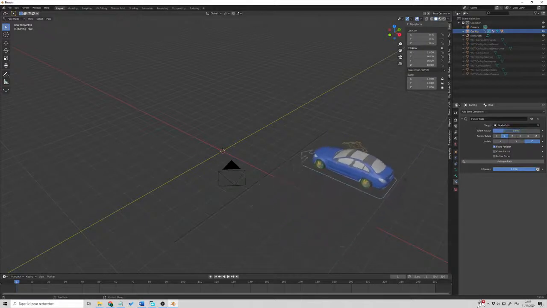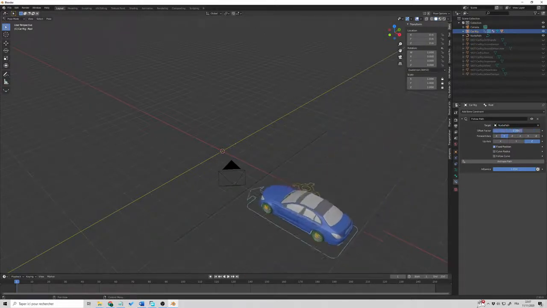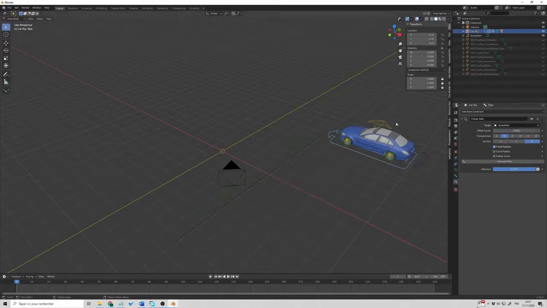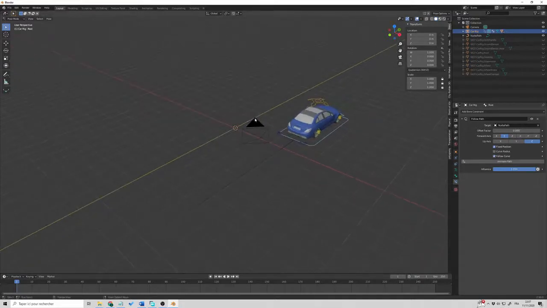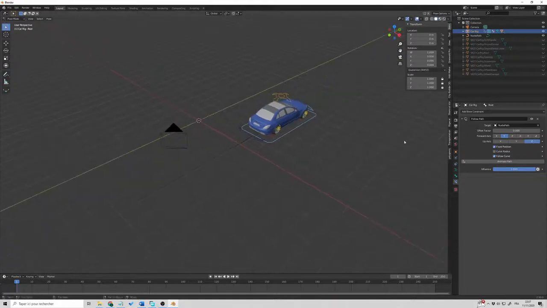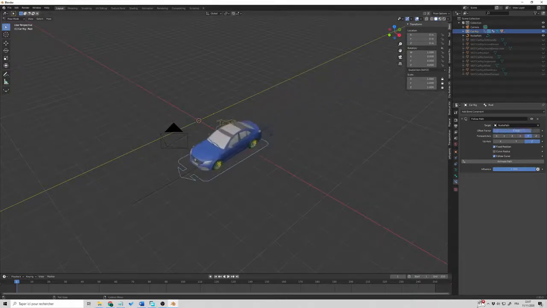As you can see now, if I put 1, I'm going at the end of the path, which is perfect. And to have a good orientation, we are going to click on Follow Curve. As you can see, my path is going on the minus y-axis, and so I'm going to indicate that. So the forward axis is minus y. So now we have the car in the correct direction.